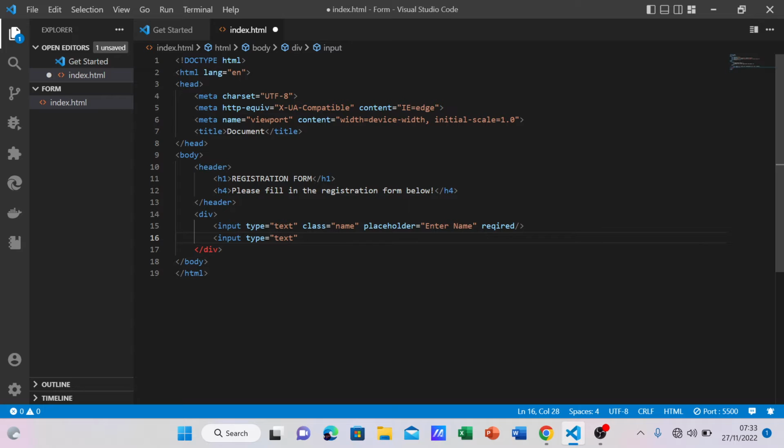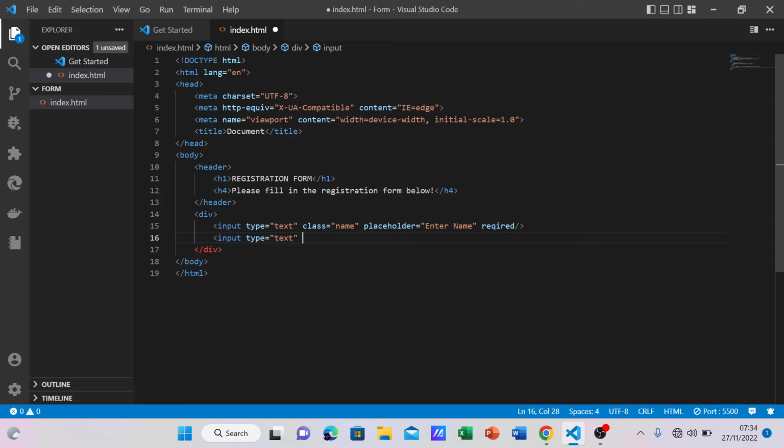If you write somebody's name and include a number there, that will look awkward. So you all know that all names have only text characters in them. So that's why the type is text. In case you want to type your password or other things, the type can be maybe password or number, or you can even use text in case you want your password to be only text.